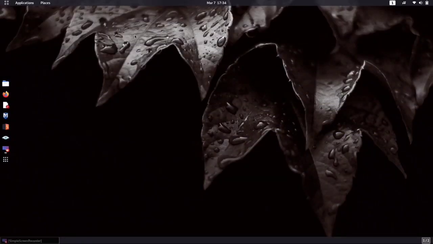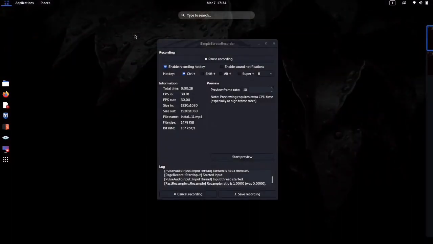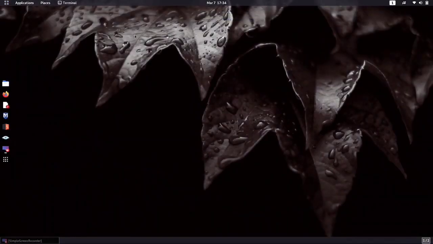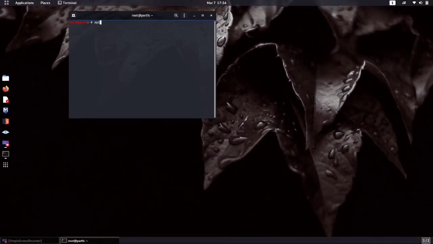So here is the installation part. Here we will install the vsftpd application on our Kali. To install this we will open terminal and type in apt-get install vsftpd. After typing this, hit enter.